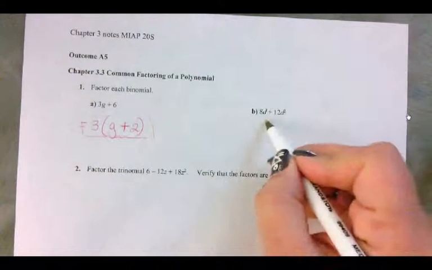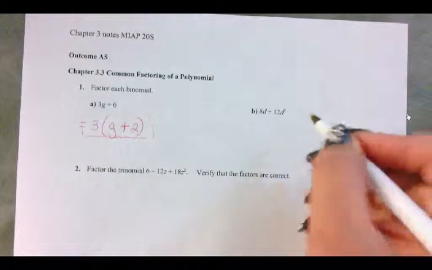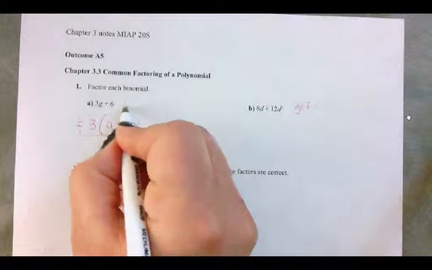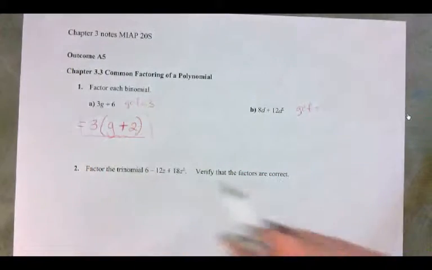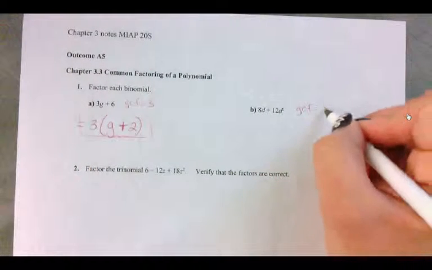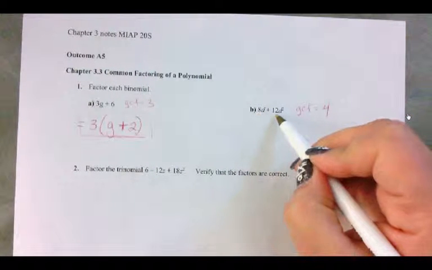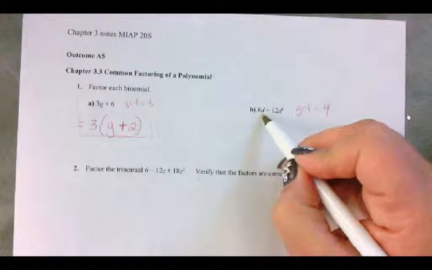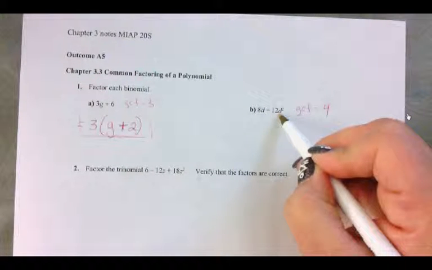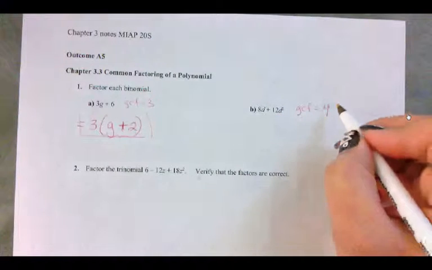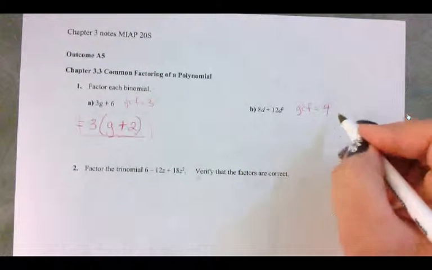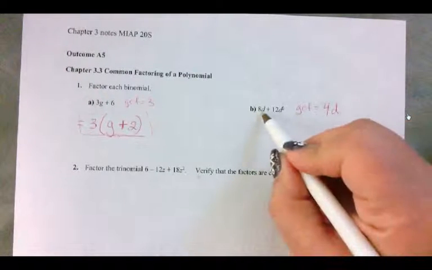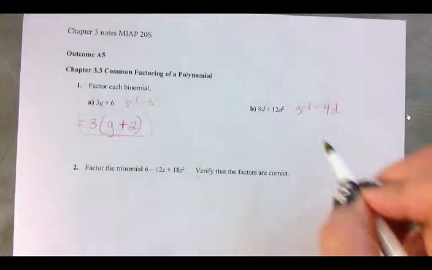Okay, so let's look at this one here. What's my GCF for this one? 4. They both have a 4 that's going to divide out perfectly, right? And now look at your letters. I have a d here and a d squared. So what's the highest power that I can divide out of everything? D, just a d. Okay? It actually turns out to be the lowest power of any variable that's there.